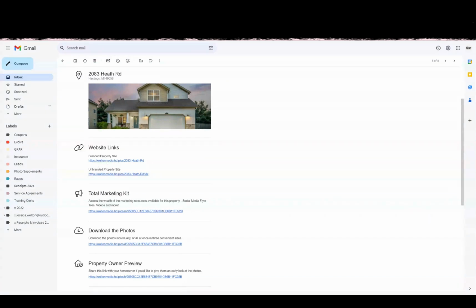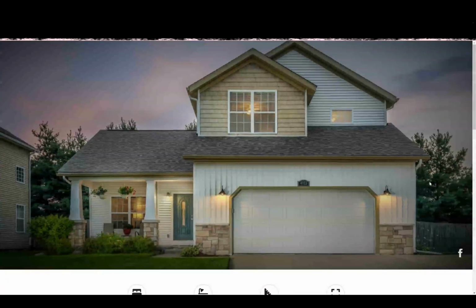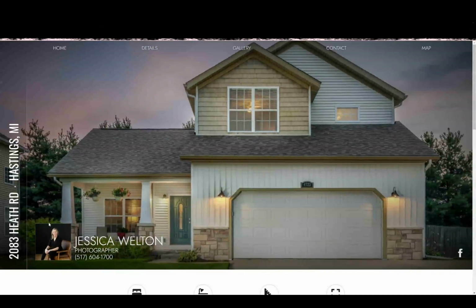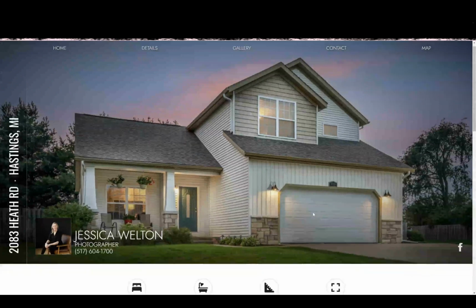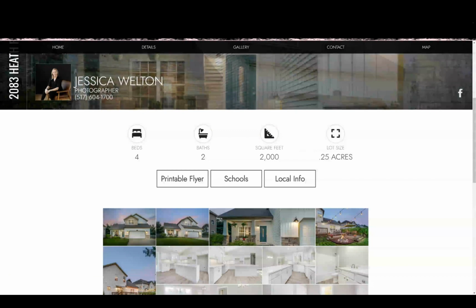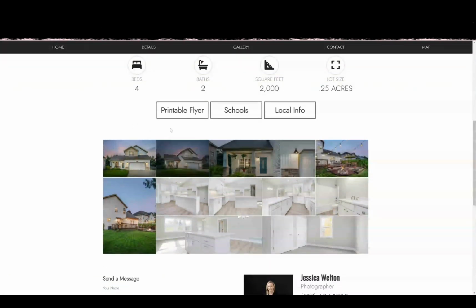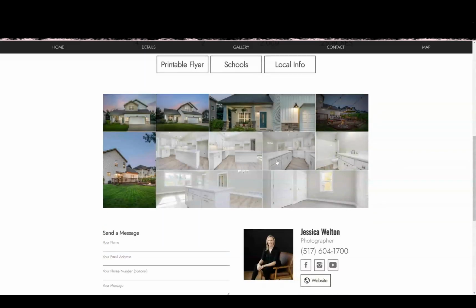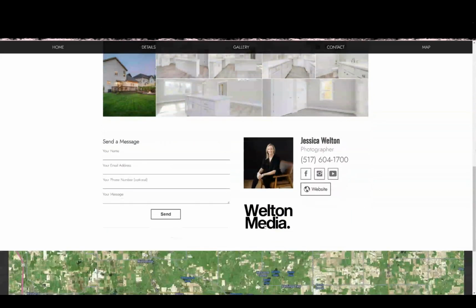So this is the default view for the website. There's a branded and an unbranded site for you. First, I'll show you the branded. This is the default view, so you have a nice slideshow at the top. You've got your photo and your contact information with your name. There's minimal information on the website right now because that's how it usually comes before I even edit in any information or before you add anything. It's got your gallery right here of all your photos, so everything that you order from me will be in your gallery ready for people to view.